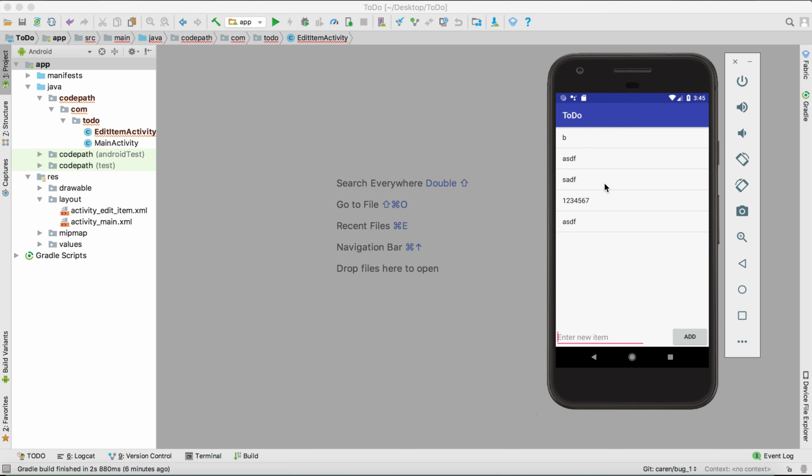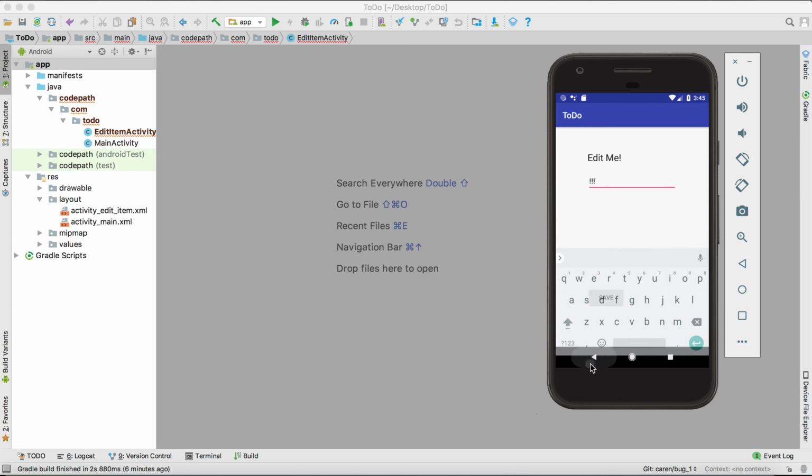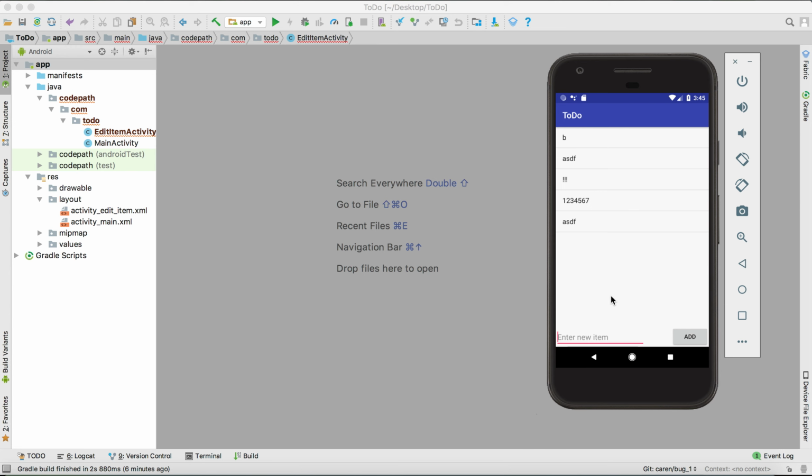And I could also click on an item to edit. So I could click on an item and it brings me to a new screen. And if I hit save and go back, then everything will work. Everything will be updated based on what the user had inputted. So this is my basic ToDo app, but now we're going to work through a couple of different bugs and see how we could go about solving them.